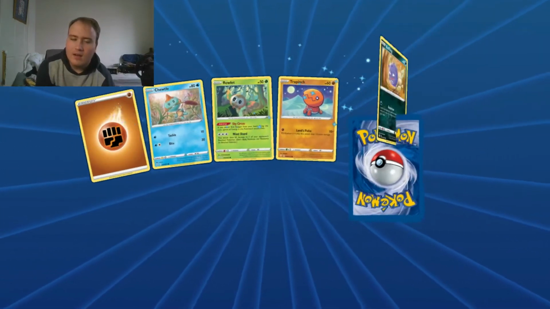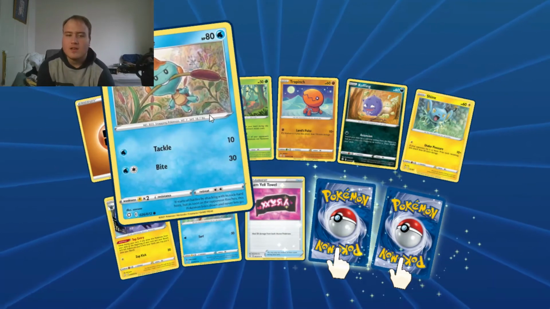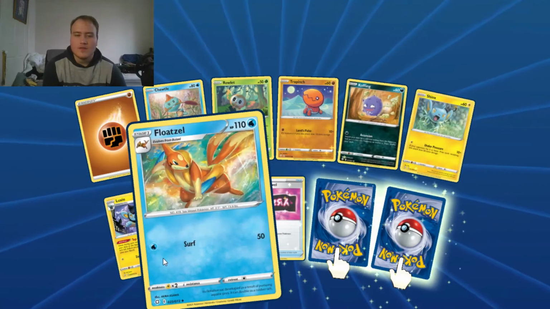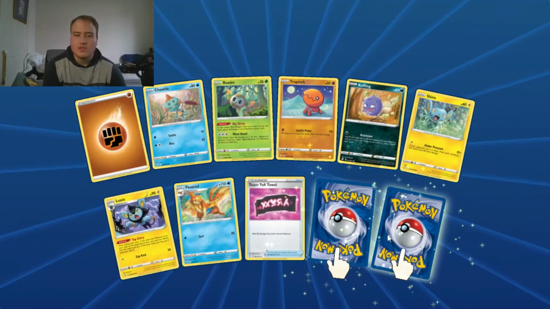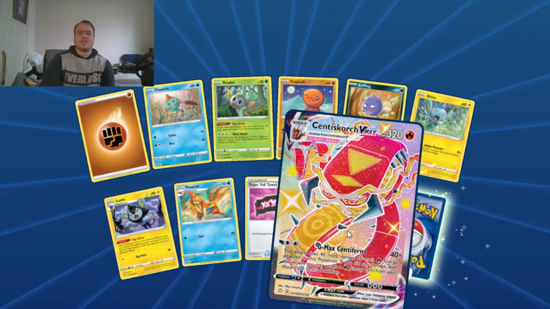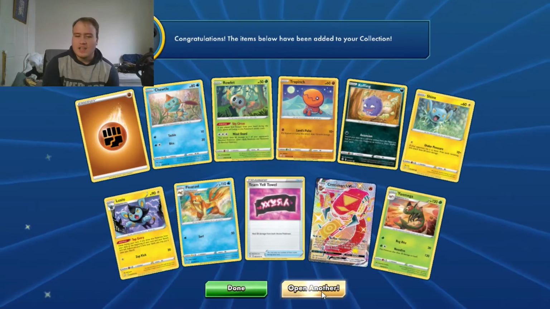Of course, they picked the best pack art in the set for these packs. Alright, we have a Fighting Energy, Chewtle, Rowlet, Trapinch, Shinx, Coughing, Floatzel, Luxio, Team Yell Grunt. Ooh! Sandaconda VMAX shiny full art. And a Yamask. Very nice.